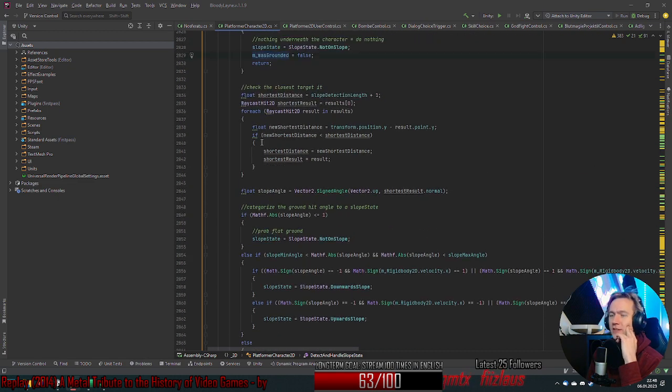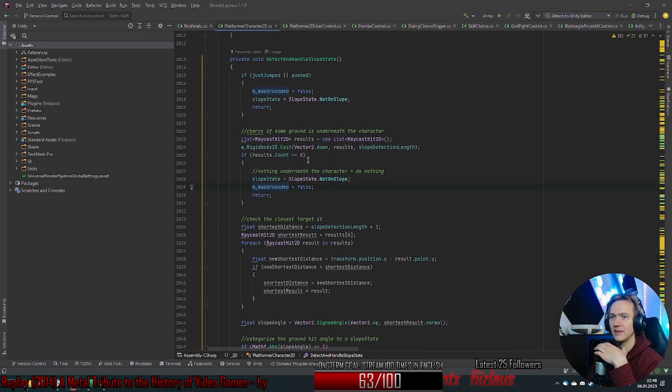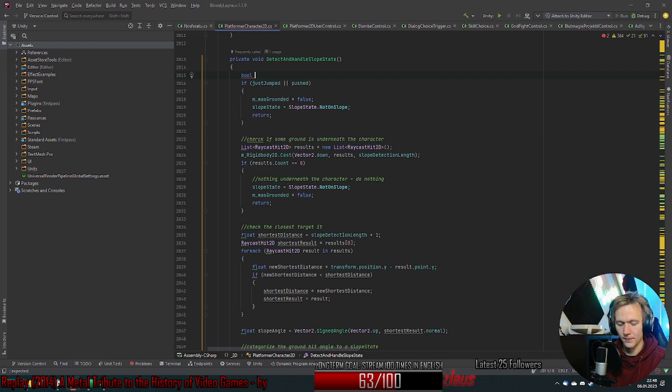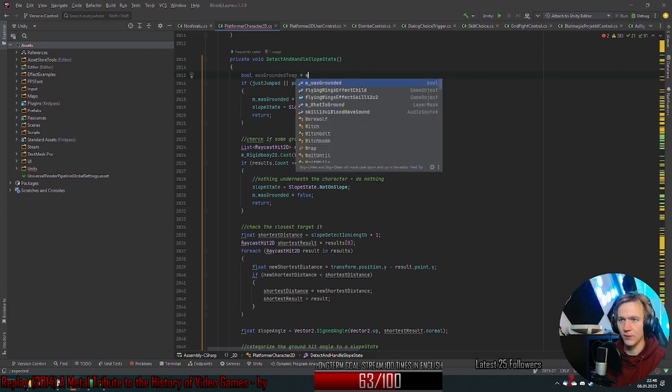Let's just, because this is kind of becoming annoying, introduce a new boolean, bool was grounded temp, and this is going to be was grounded.